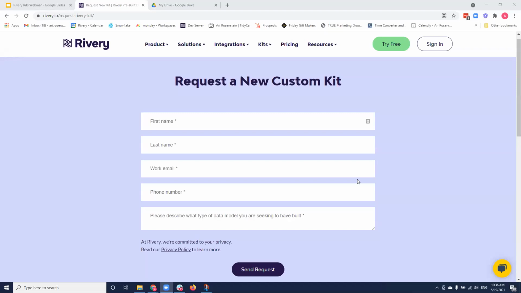A second thing that's coming up very soon this summer is the ability for you to build a kit. Let's say you have a popular use case, or maybe you are an agency and you have multiple accounts and you want to create a kit that other accounts can use.